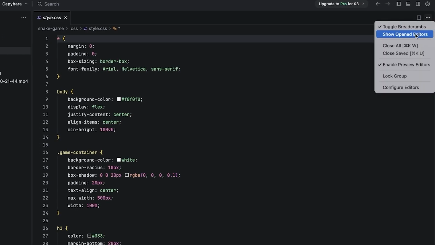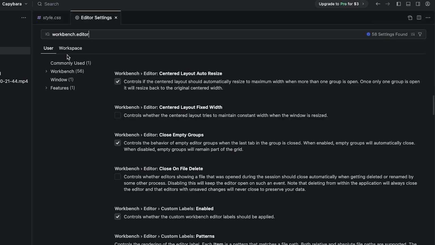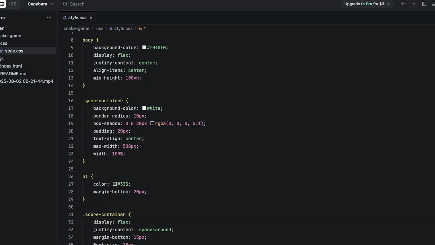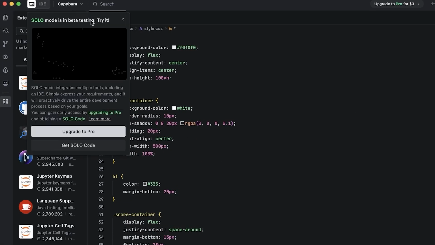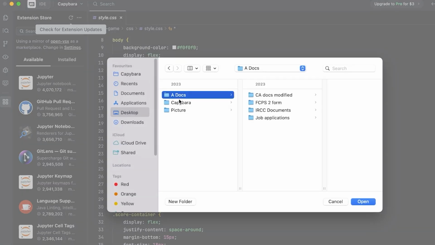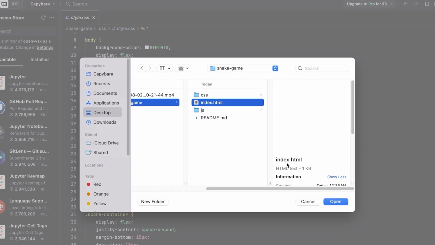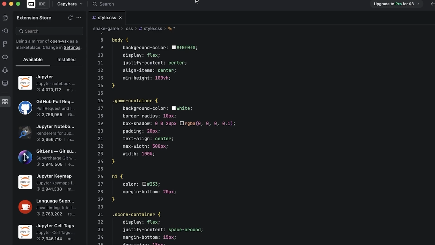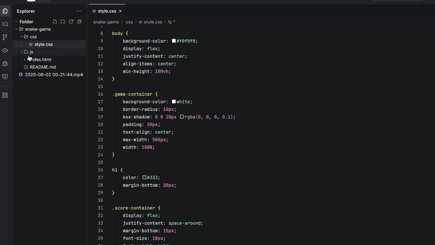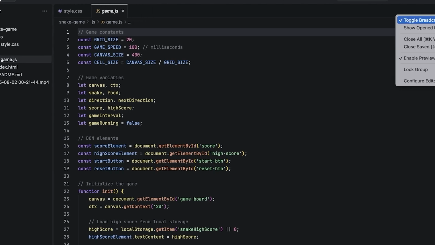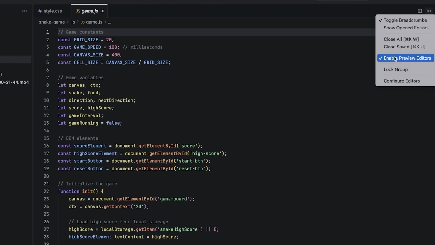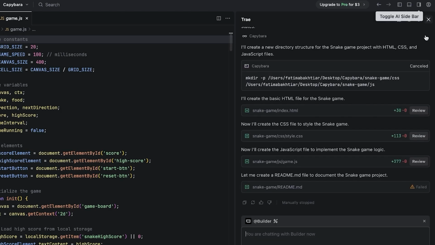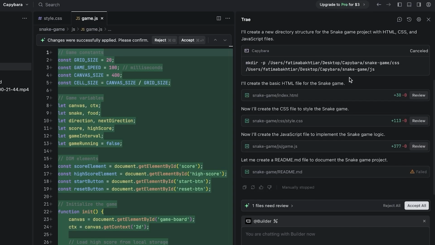Now, this is just going to show the basic CSS code, and I can just click on save to save this, and I can configure my editor as well, just like so. So you guys can see you have your editor settings and your general workbench settings as well. Now, going into our new folder, let's say I want to open up this Snake game, so I can select the code that I just wrote with this particular application, and then reuse Trae AI's code in itself as well. You can even search for code, and you have quite the ability to toggle your breadcrumbs, lock the group, enable preview edits, and more. Now we're going to open up our AI sidebar, and from here we're going to proceed.